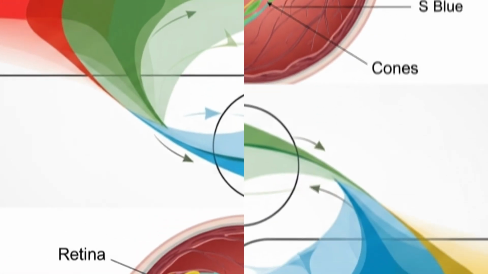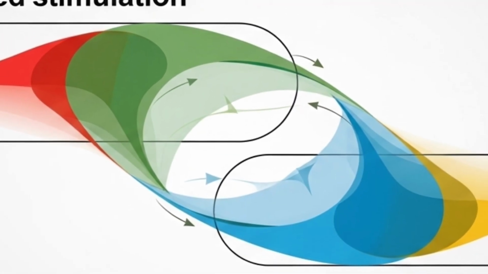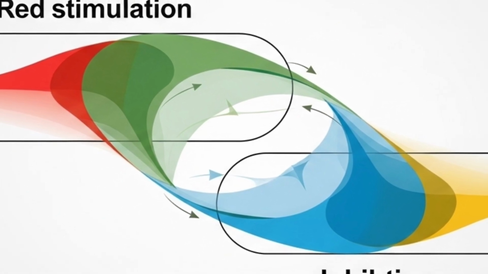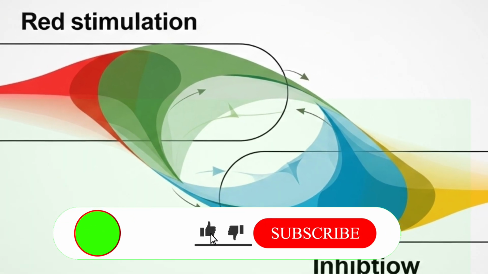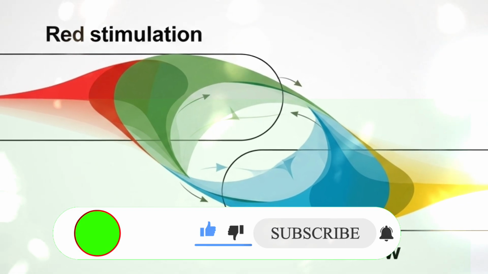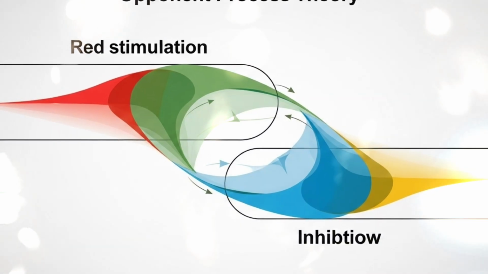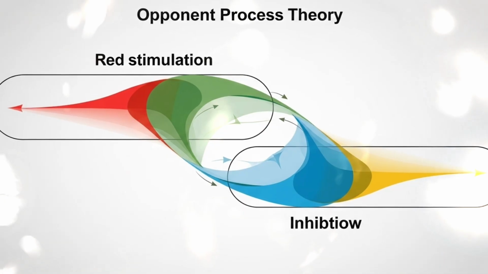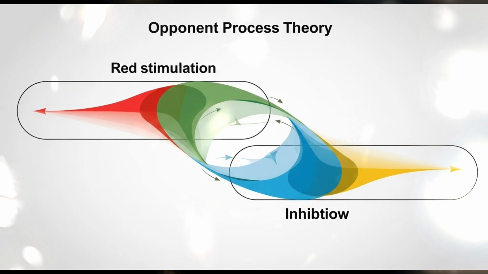This process starts right in your eye. Your retina contains two main types of photoreceptors: rods, which are highly sensitive to light intensity, brightness, and shadow, and millions of cones, which are responsible for detecting color. We have three types of cones: one sensitive to long wavelengths, L, perceived as red, medium, M, green, and short, S, blue. This is the foundation of our trichromatic vision.